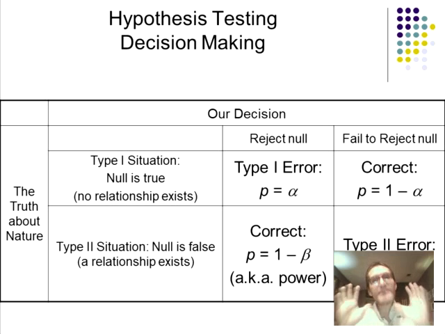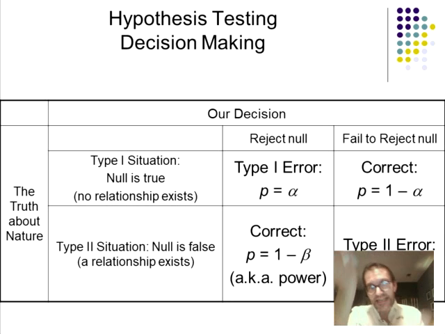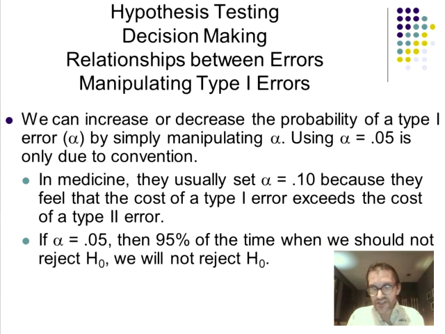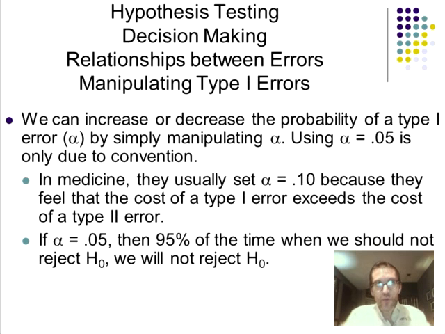Okay? So we need to look at these costs and figure out, you're going to make mistakes. I need to balance these two. So a little more on that relationship. Okay? Anything that makes a type 1 error less likely will make a type 2 error more likely. So as the probability of committing a type, feel free to read that. I said that. So now we can mess around with this. I'm showing you the words right here as you change from 0.05 to 0.01, etc.